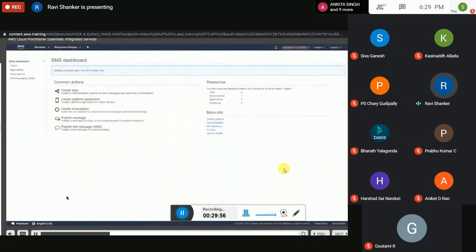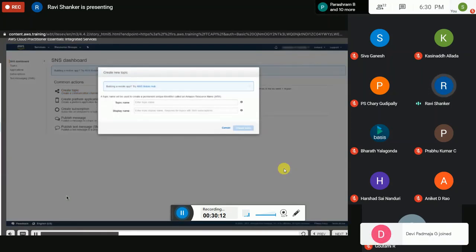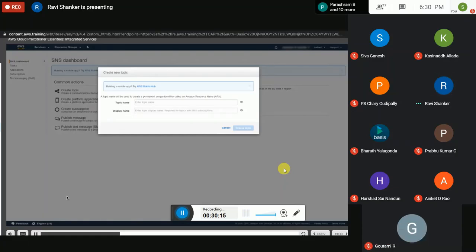Let's work over the SNS dashboard and create a product that allows me to send information to an administrator. How can we work over that? The first step means creating a topic. The creation of a topic allows me to send the necessary information to the destinations that I wish to set. The first thing that I need to do is enter the name of the topic. In our case, it's going to be SNS Demo. Any name at all that I wish to give to that. In this case, it can be SNS Demo as well.